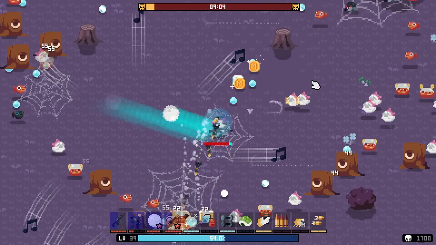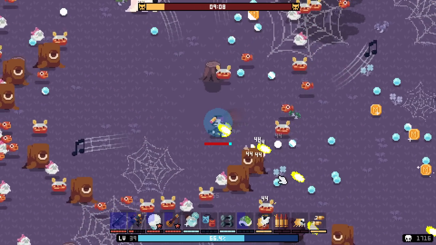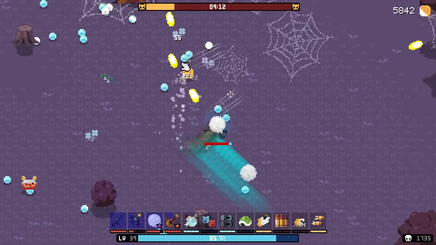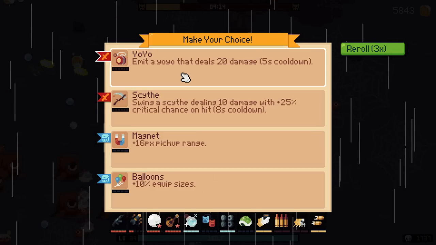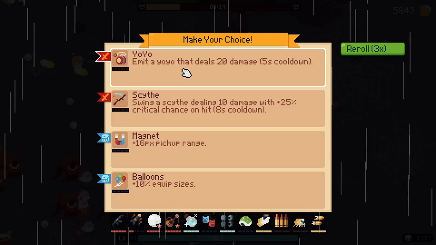Like, the DPS at the end from the ice is gonna be trash, but you cannot really be sure if it is trash, because it's mostly a boss slayer. Like, the idea of the ice ball is that it just hits a boss again and again and kills it. Equip sizes. Yo-yo. This is a haste build, but maybe yo-yo is the play. Definitely not scythe. Let's go yo-yo.